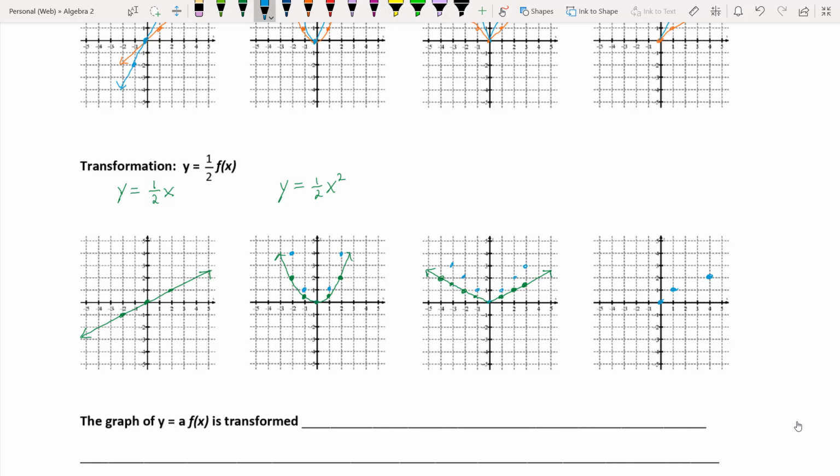Okay, so I went ahead and graphed the first couple here, and so now what we're looking at is y equals 1/2 x. Again, this is a linear equation from Algebra 1. Slope 1/2, y-intercept 0. So I start at 0, I go up 1 over 2. If you compare that to the parent function, it went up 1 over 1, just like this. So the parent function had a steeper slope. This one just has a different slope. Not as easy to see what's going on there necessarily.